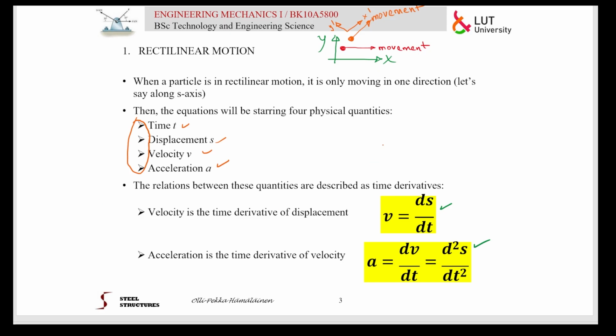We know that if we have a particle that is displacing at some point here, it follows a path. If I derive that displacement with respect to time, so if I try to understand how that displacement changes with respect to time, then I'm going to obtain the velocity of the particle. The velocity in general is a time derivative of displacement, and that's it. If I wanted to know the acceleration, then I have to go forward and derive the velocity with respect to time, and then I will obtain the acceleration of that particle.